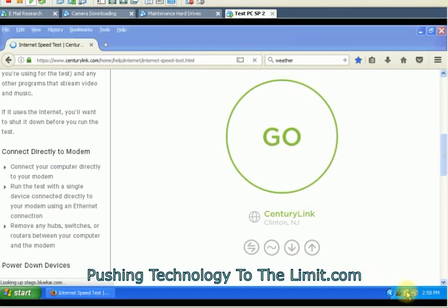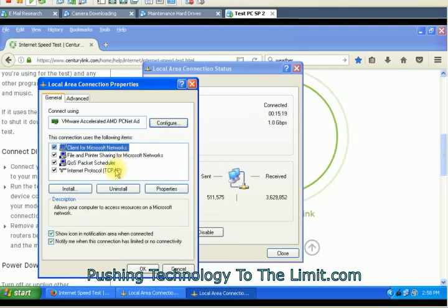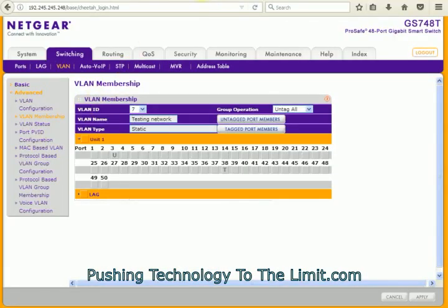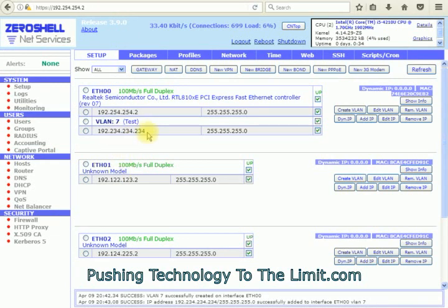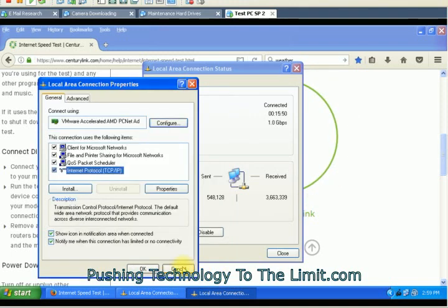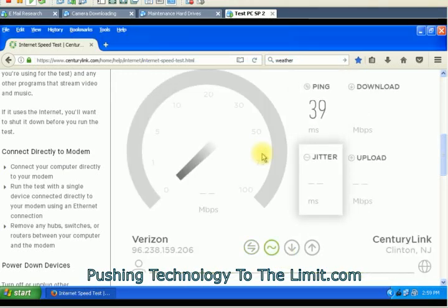So what I did is I set a static IP address for this system. And basically I did it like I did my host, except that my test network is 192.34.234.234.2, and then the router is what I set over here on this tab here. So this is the IP address, and this is the router IP address right here. And then I set the DNS to be the router. So I'm set, and I don't need to go any farther than that. But then I can just do a speed test on this connection.